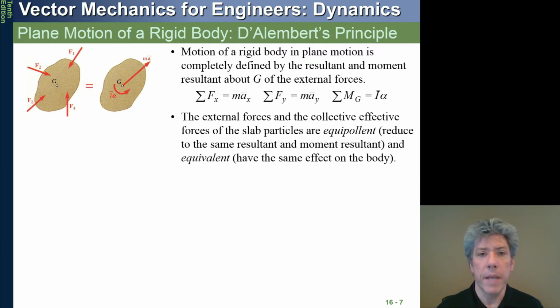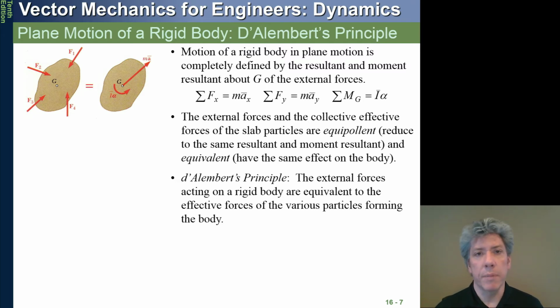So now we have 3 equations in the plane. This mass times acceleration, this dynamic force, if you will, has the same result on the body as the forces together, except if those forces are not aligned, if they tend to produce a force couple, then that's going to change the angular speed of the body, and that's what the last equation takes into account. The sum of moments about the center of gravity equals I alpha.